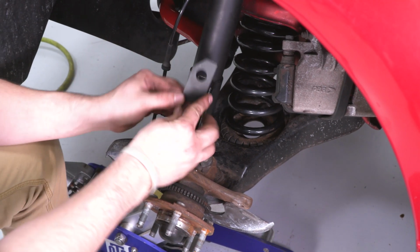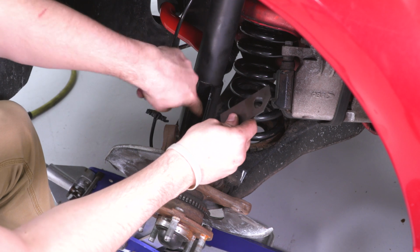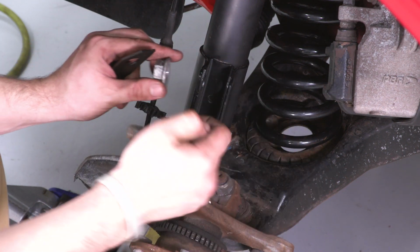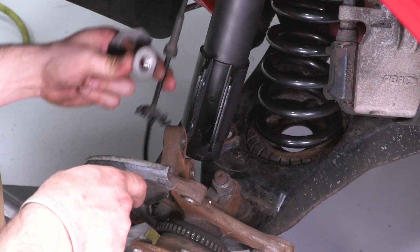This is the spacer I was talking about. It's gonna sit in the back there, so the flat edge to the flat edge of that little bracket. You get one of my bolts. We are gonna be reusing our stock hardware. This is the nut end. Remember, we had that bracket we gotta put on for our ABS line here.